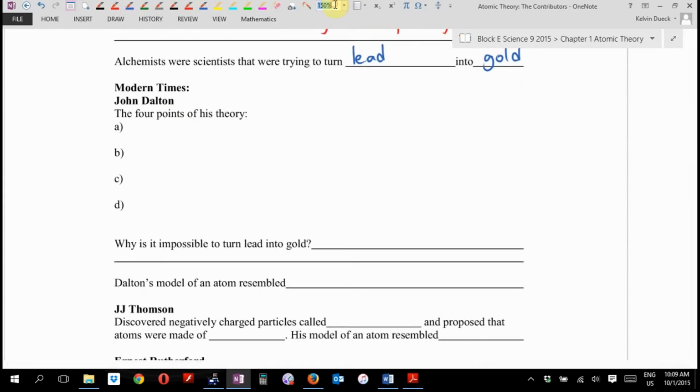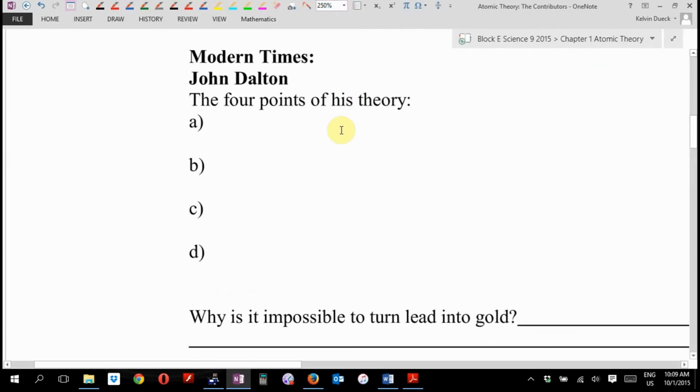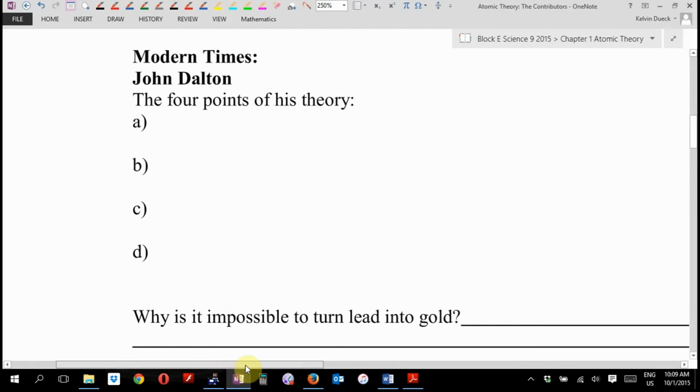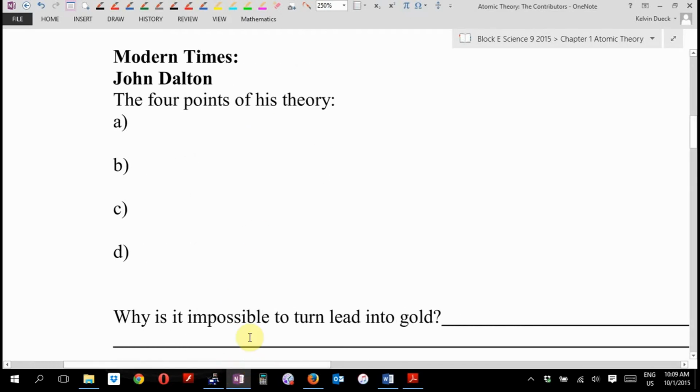All right, John Dalton, the 4 points of his theory. And I think I had 4 points on your notes, write a little chart there, I think. I don't know if we'll write them out word for word. Again, we may try to abbreviate. What was the first thing that he said in his theory? Because he was getting much closer, so we kind of consider him the father of our understanding of chemistry. No? Oh, okay. Danielle. Okay. All matter.